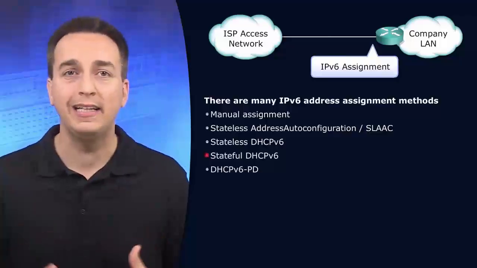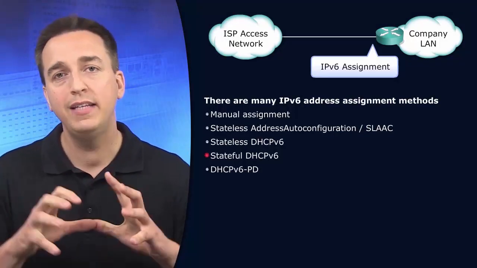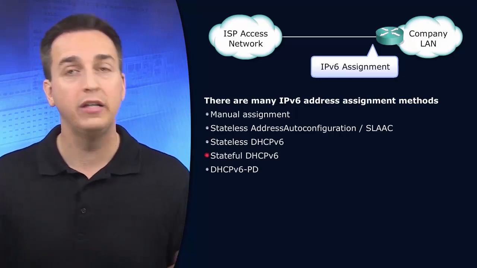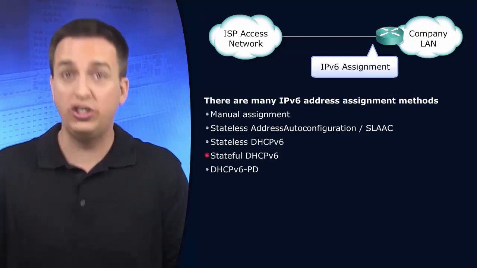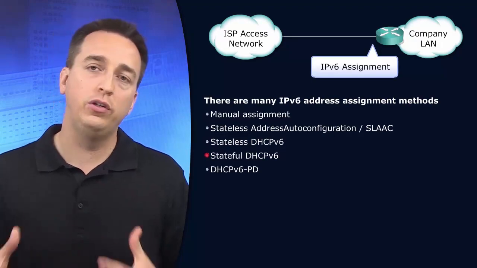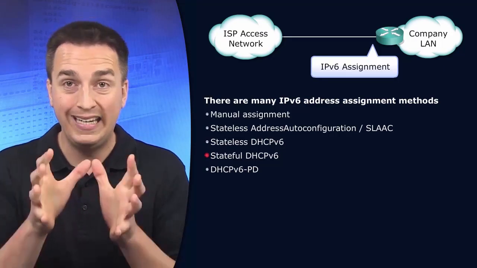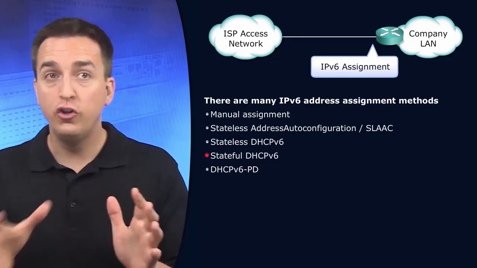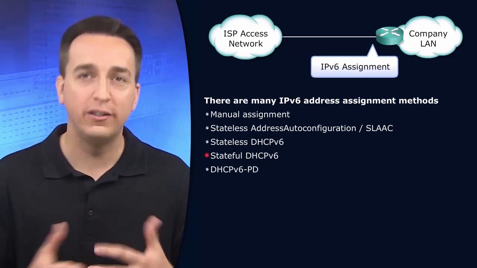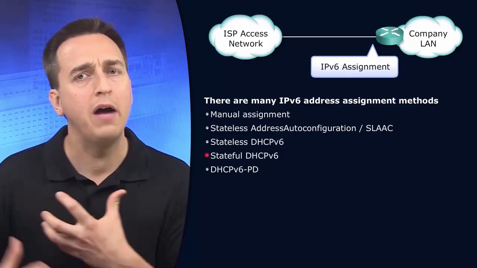When utilizing stateless auto configuration by itself or with stateless DHCPv6, we lack the ability to track those IPv6 addresses that are assigned within the organization because all the devices are just generating their own IPv6 addresses. So we can utilize stateful DHCPv6 instead if we need that control and we want a DHCPv6 server to hand out the IPv6 addresses as well as the other configuration information. However, we are still at the mercy of those router advertisements.